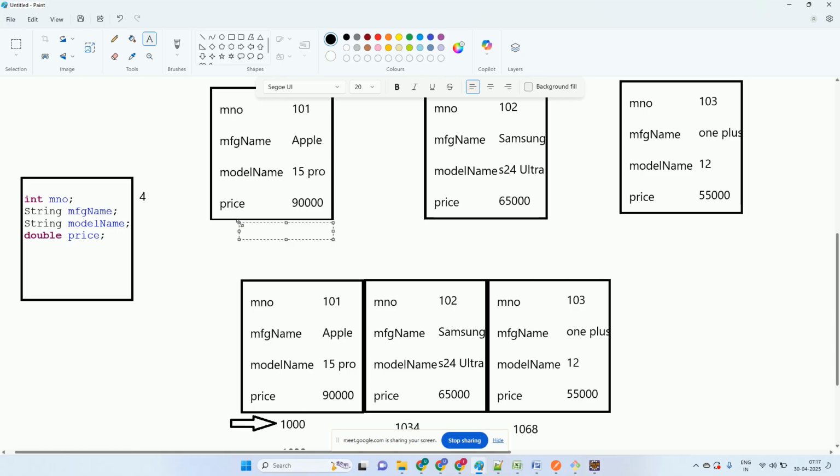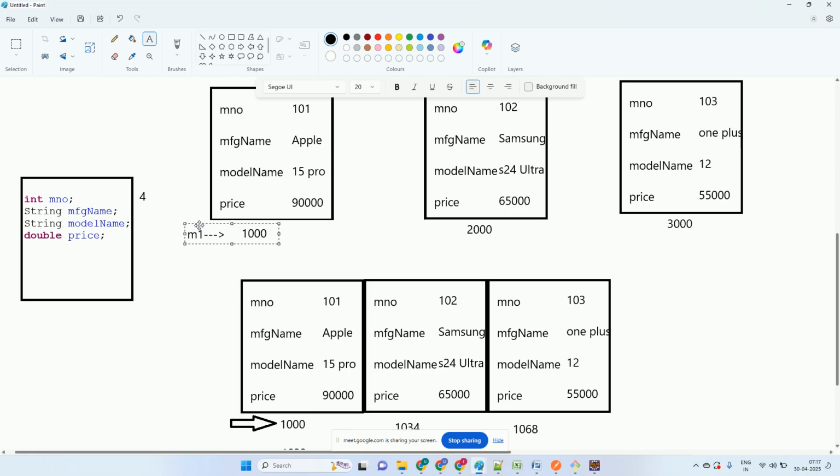So which address is one Apple stored at? 2000 and 3000, correct? Who is pointing to Apple? Let's say M1.